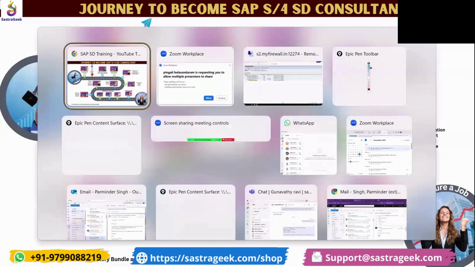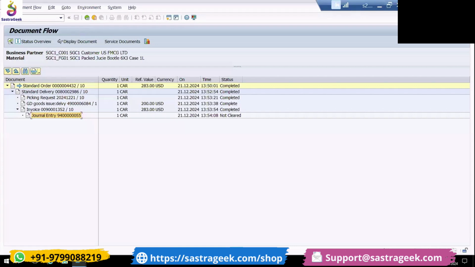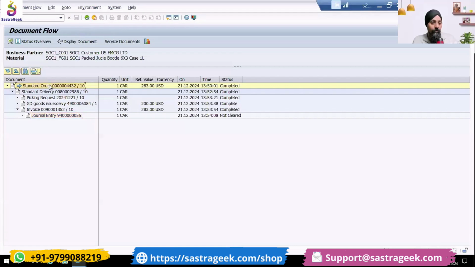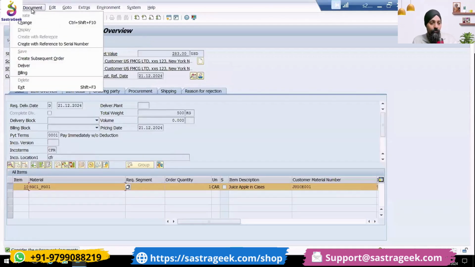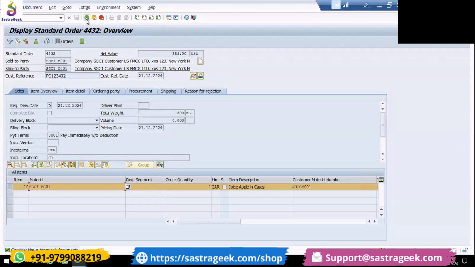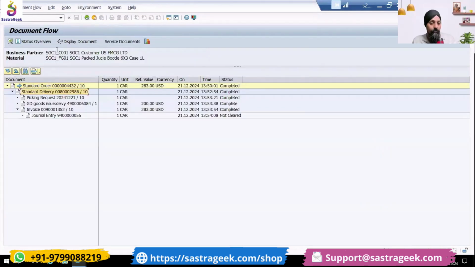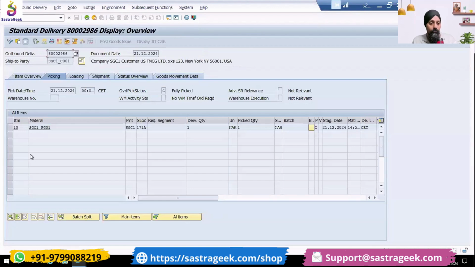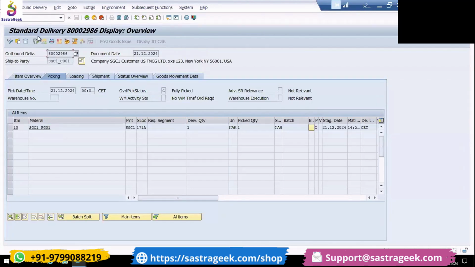If possible, I wrote a letter actually. So we went into this sales order. Okay, and then we went into the sales document. We click on this deliver. Okay, so when we click on deliver, sir, it takes us to this screen. Sir, display document. Sir, go slowly, sir, please. I am writing it in the book, sir.